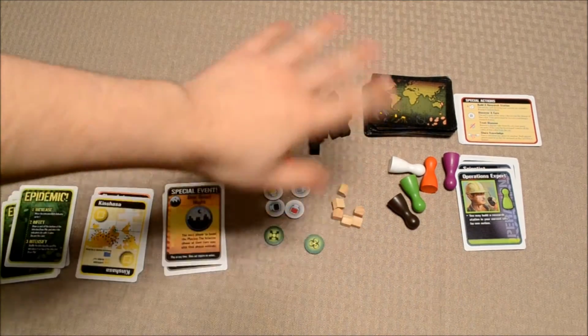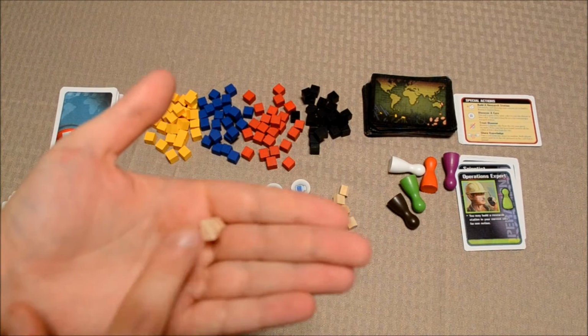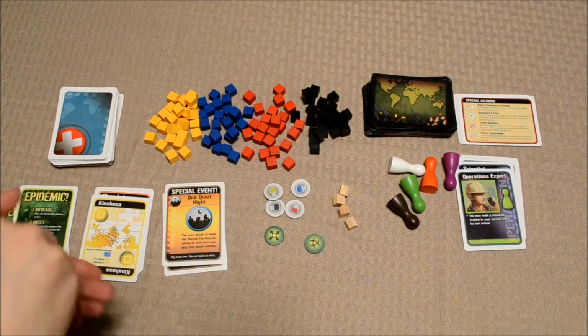Over here on the right, you've got some other things going on. You've got these research stations. Players will be trying to build these throughout the game. This is where players can actually go to cure diseases.